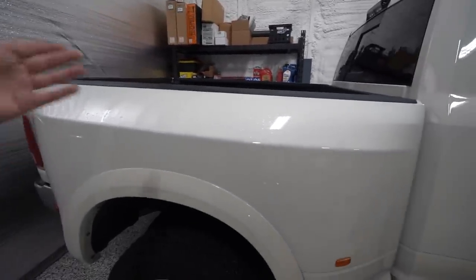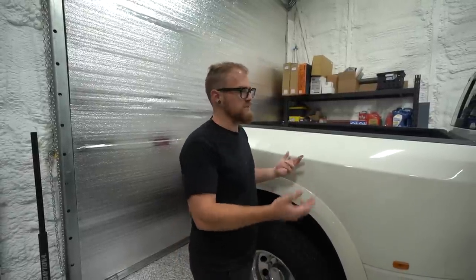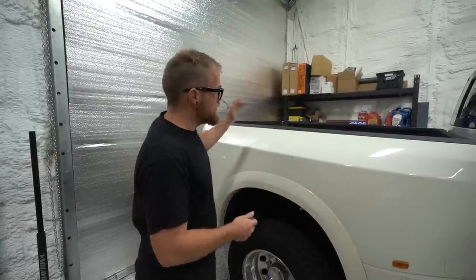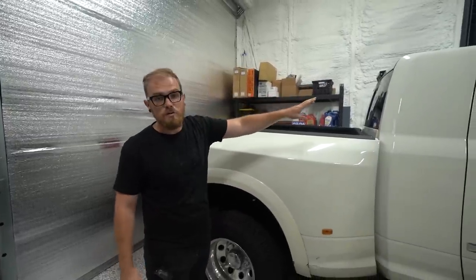You can only get a Megacab with a short bed. So we ran into a problem, which is something we knew about when we bought the truck. It was a sacrifice we were willing to make. But with the gooseneck, it limits our turning radius because the corner of the trailer gets real close to the corner of the cab.